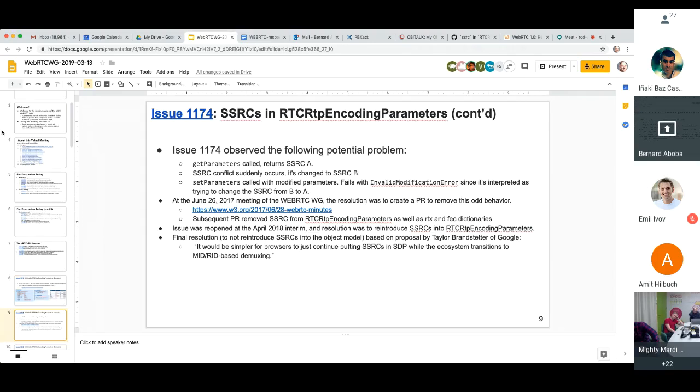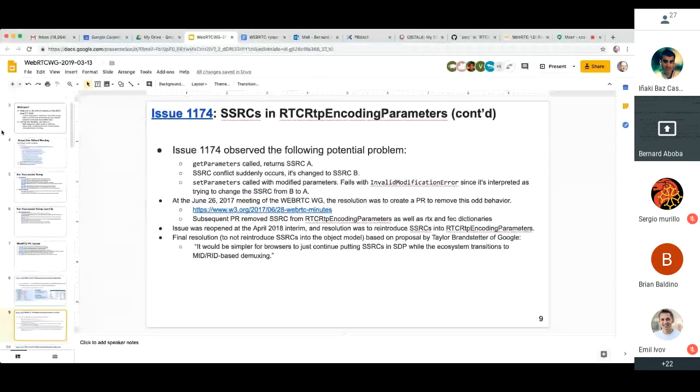I have a question for the developers. Is omitting the RTX and FEC SSRCs going to be a problem? If you don't use AIDs or repair IDs, yes. Emil, that would be an issue, right? To not have the RTX and FEC SSRCs? It sounds like it would be, although I'm not able to wrap my head around it right now. Yeah, so you kind of have to have them. You would have to have them really for everything. And the groups, yeah, the association. Basically, more or less, what was in Plan B would have to be there to completely address this, I think.